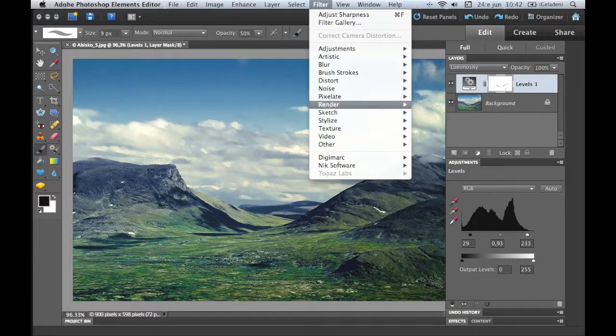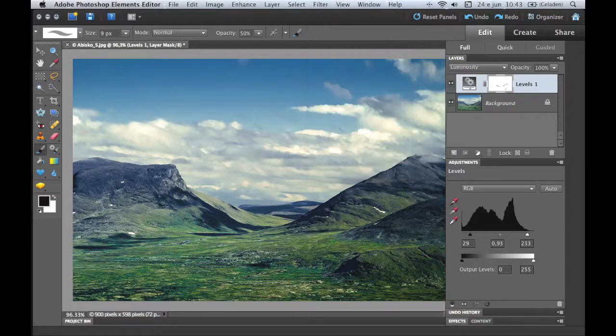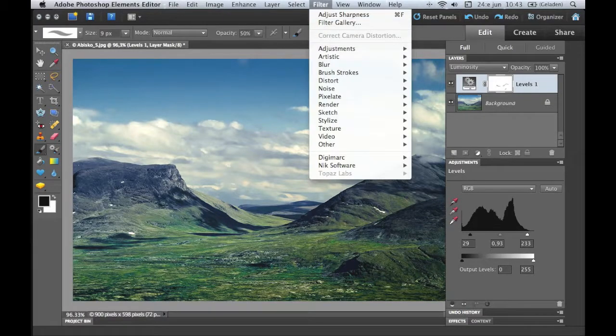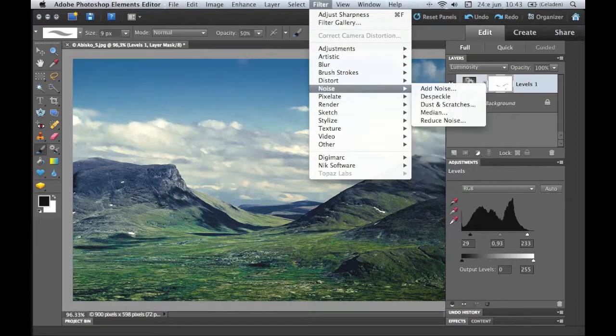That's very useful on the second layer. So if you have a layer copy, you can use a filter on it. Like if you want dust and scratches, it's very helpful to use this on the second layer as well.